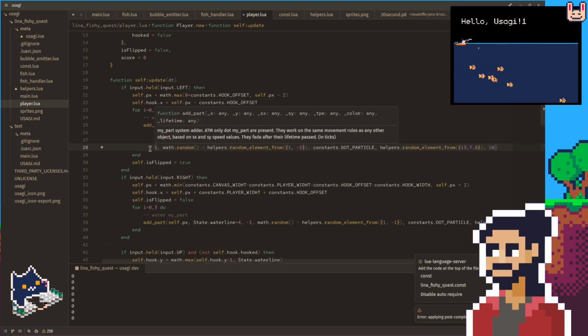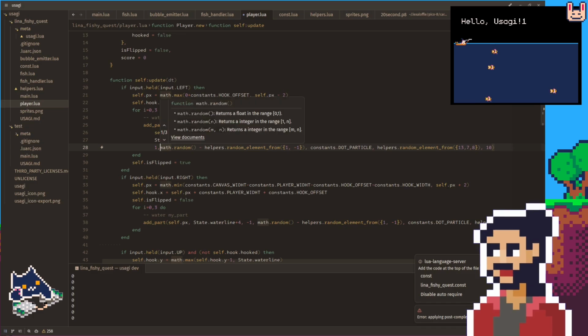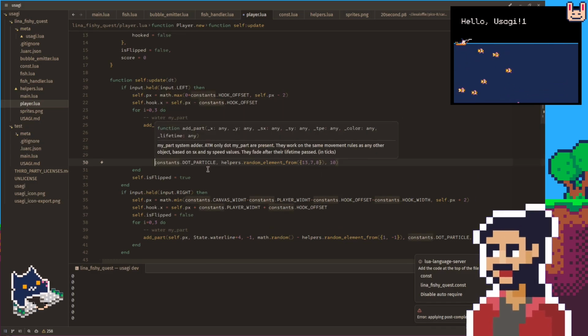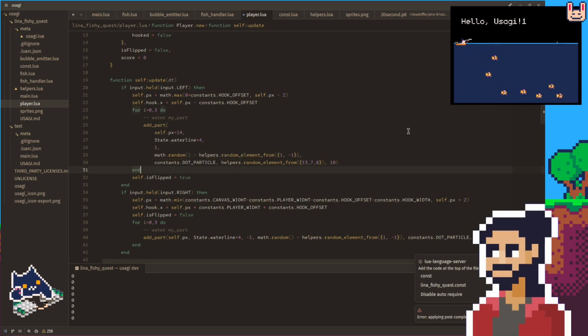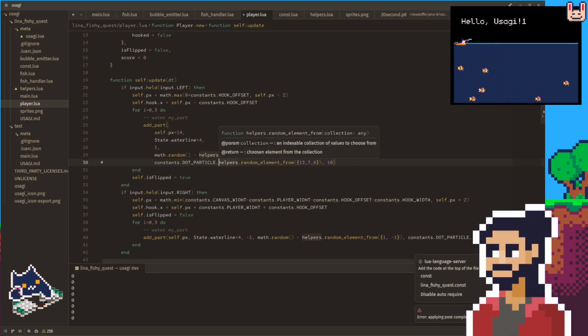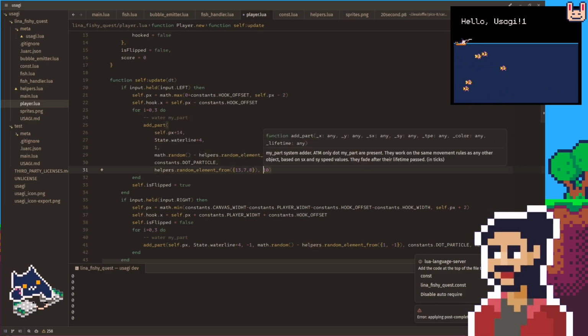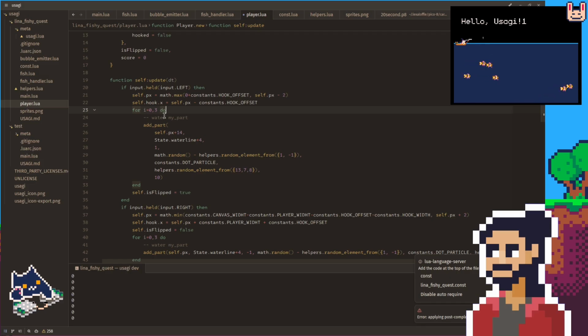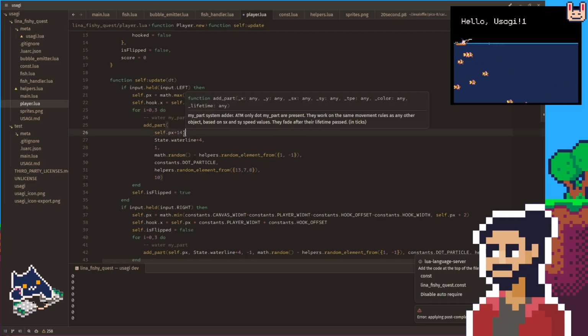You know what I kind of wish for, now that I realize it? You know how most modern editors can tell you what parameter the actual value is mapped to for a function call? X, Y, type, color, lifetime.